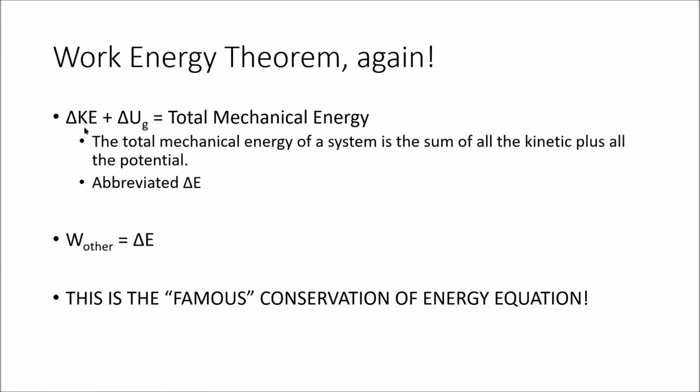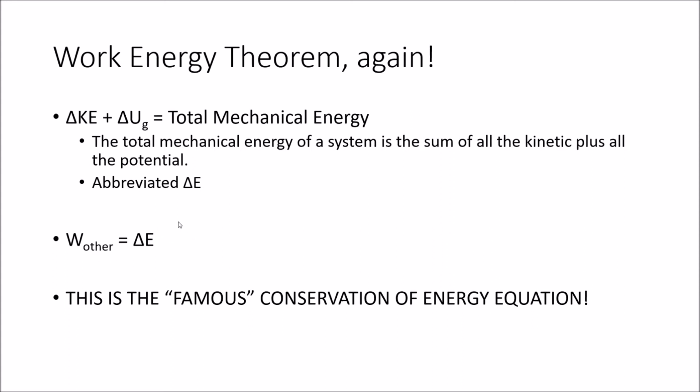We have a special name for the change in kinetic energy plus the change in gravitational potential energy. Really, this is the change in all, or the total amount of all of the different kinds of kinetic energies plus all the different kinds of potential energies. But this is all that we've talked about so far. And this is the change in the total mechanical energy. This is what we very, very often use in these kinds of questions.